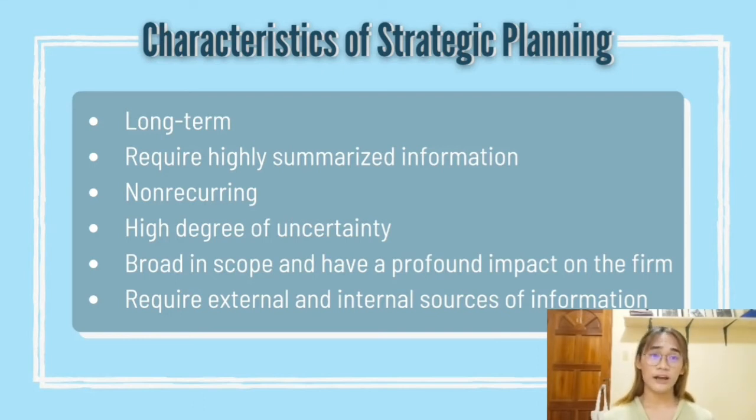Also, these kinds of decisions have high degree of uncertainty kasi nagre-rely lang yung mga top-level management or yung top managers sa insight and intuition. So, malawak din yung scope nito at may profound impact on the firm. Kasi nga, yung strategic planning decisions ay isang permanent decisions. So, meron siyang permanent na effect sa organization. So, also, this requires external and internal sources of information. So, para magawa ng mga decision makers itong mga ganitong decisions, kailangan ng external and internal information. Para sa halimbawa, for the environment of the business or etc.